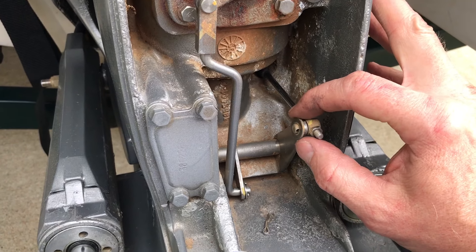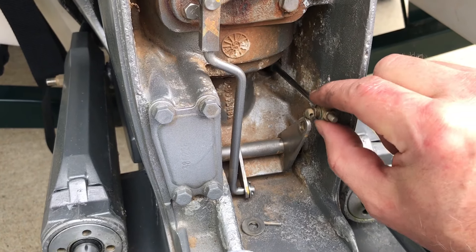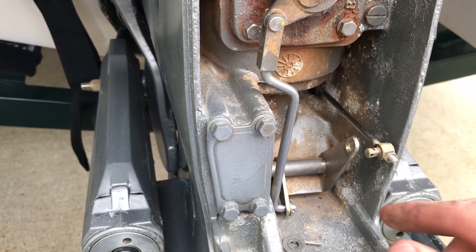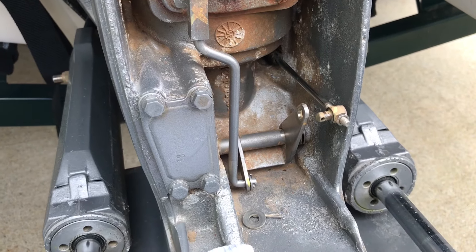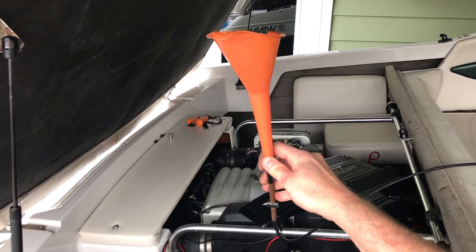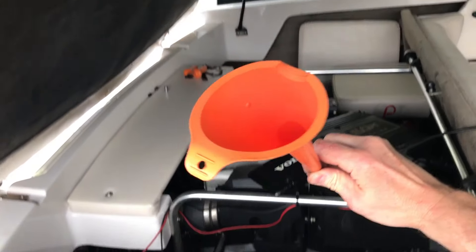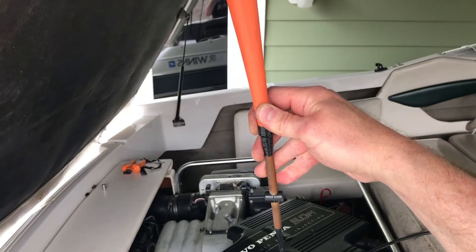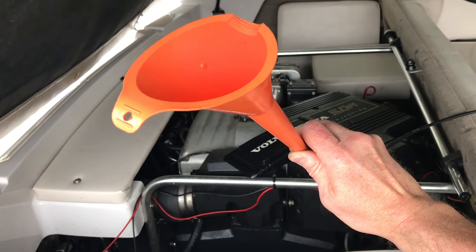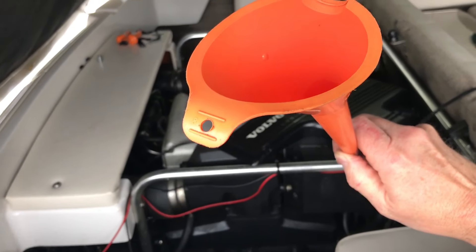On the lower unit I'm going to remove the cotter pin and remove the cable so I can slide it back and forth easier — move it in and out. Then I'll go lube the other end. I'm doing the same setup with the gear cable as I did with the throttle cable. The funnel is full of Croy oil. I'll let it drain down and try the Ziploc bag over the funnel again and watch for the fluid to come out at the lower unit.